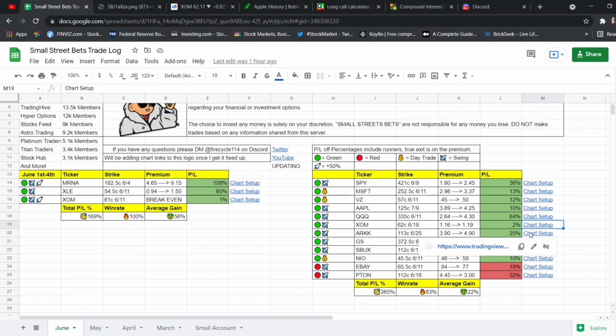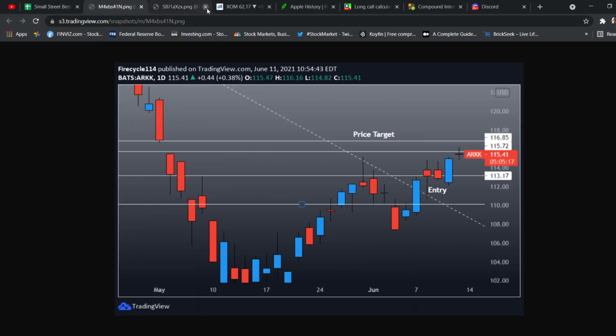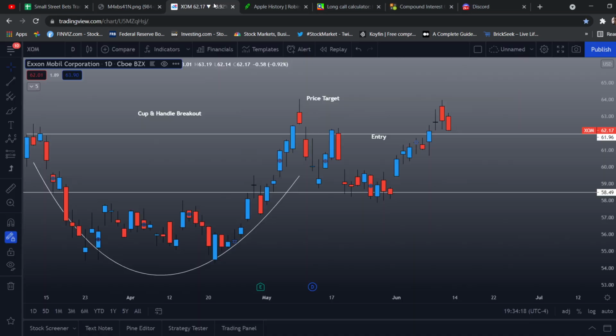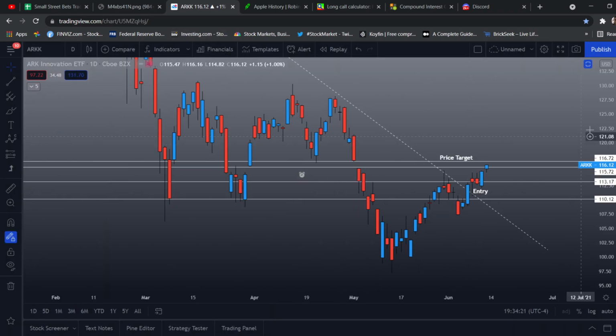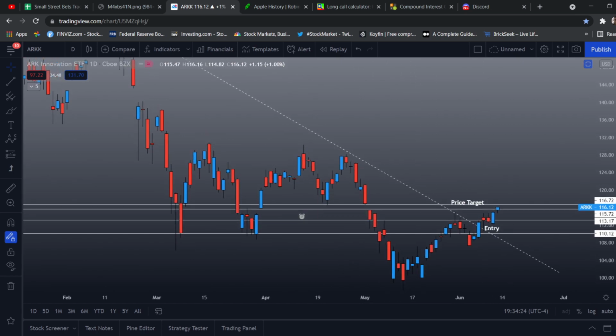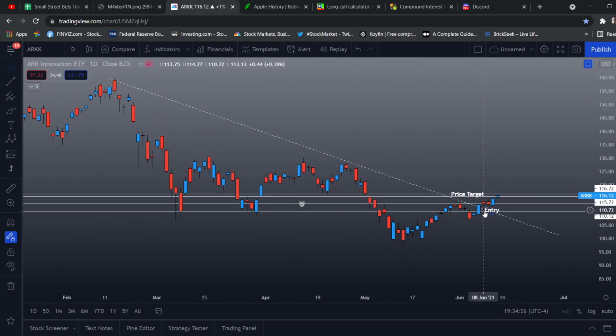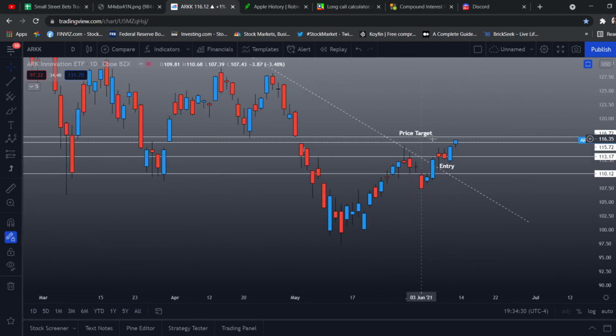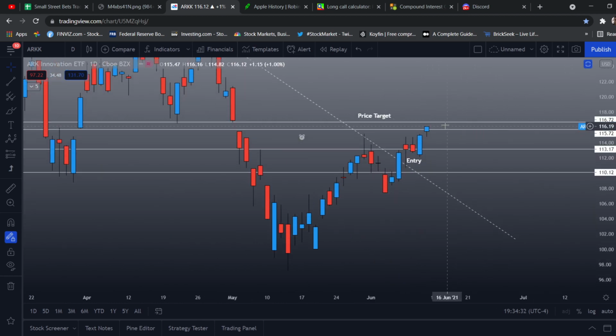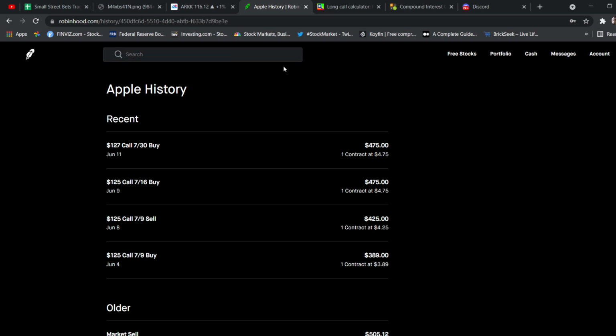The next trade we did was ARK, the Cathie Wood Innovation ETF. ARK was an amazing play. We had this downtrend breakout, we retested the downtrend, and we had this gap fill. I made a whole video on tech, and we filled 50% of the gap, and I sold it right when we hit around $100 on our contract.